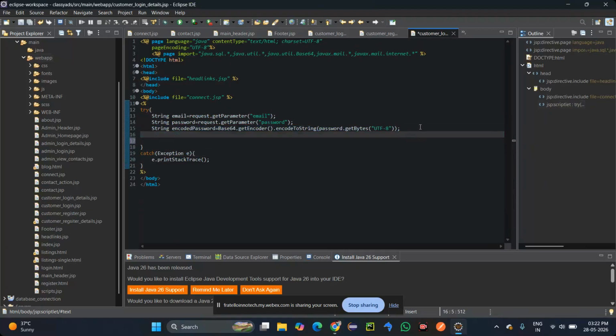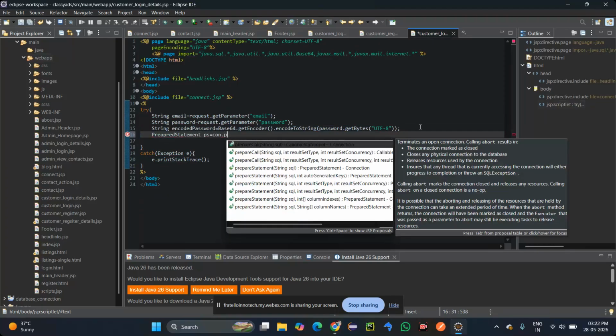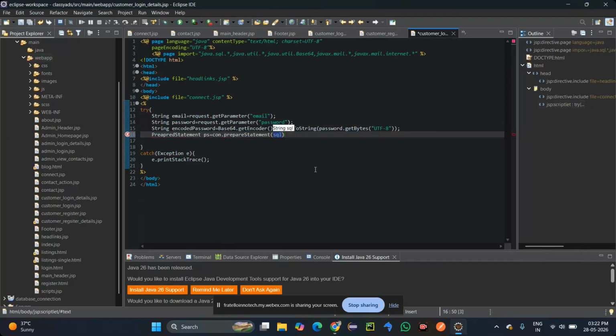After that, we will check the login in the database. Okay, you can use PreparedStatement, then use the connection object from the connection file and prepare the statement. Here you can write the query. What we are doing is selecting the customer details where email and password match.